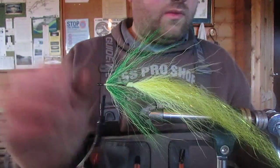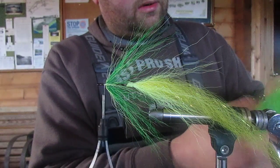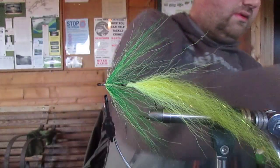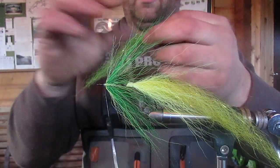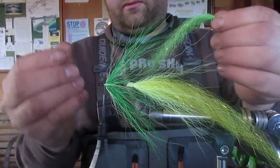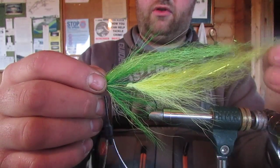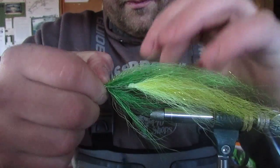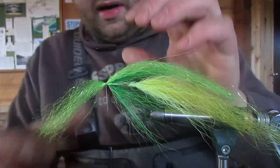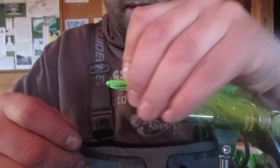I'm going to go for solvent, all of them in the back. It's totally the same, don't need a lot. Same again — tape it on your hands. If you pull any out, just stack it back on top again. Obviously you've done your taper on your bottom with the bottom one, so this one you want to create your taper on the top. You have it in line with the bottom one. When you tie this down, I just do a couple of loose wraps, and then I just spread it around the hook. With this bit, you just split it and pull it around the sides — so you're not actually covering the underside of the hook, because I want to keep this bottom bit as clear as I can for the hook gape.